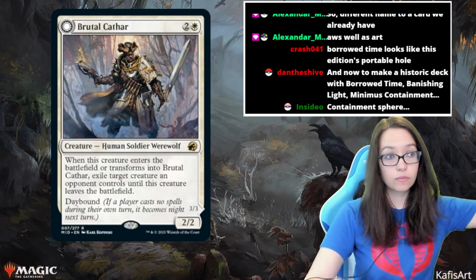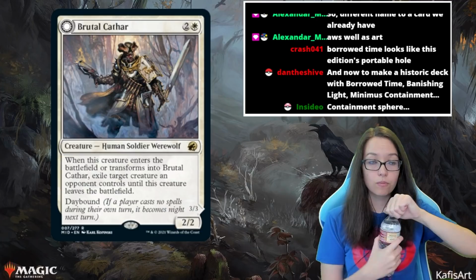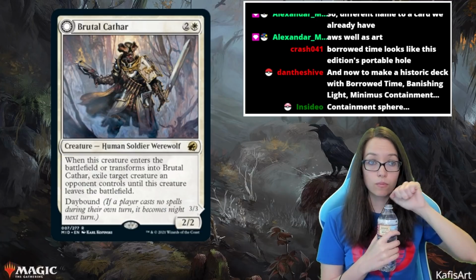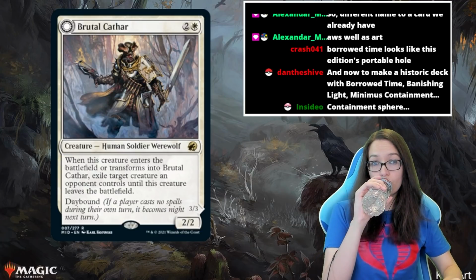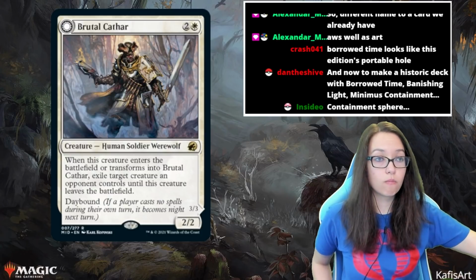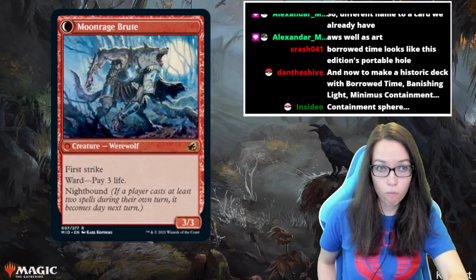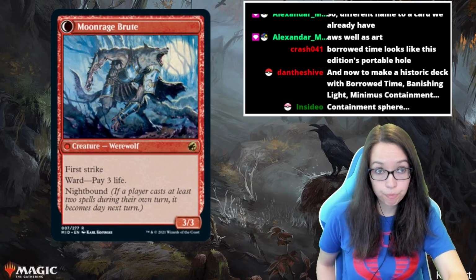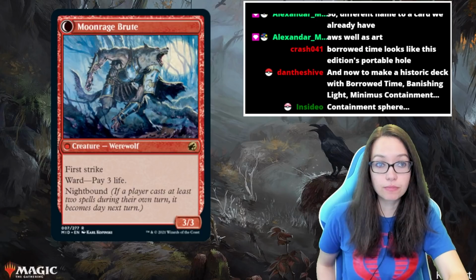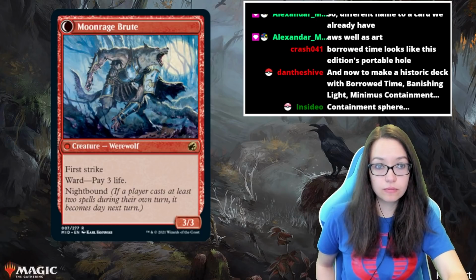Next up, we have Brutal Cathar. 2 and a white for a Human Soldier Werewolf, a 2/2. When it enters the battlefield or transforms into Brutal Cathar, so when it goes from its backside back to the front side, exile target creature an opponent controls until this creature leaves the battlefield. And it has Daybound, our first of these Daybound, Nightbound cards, and we'll see the backside, Moonrage Brute: a 3/3 Werewolf with first strike, ward, pay 3 life, and it has Nightbound.